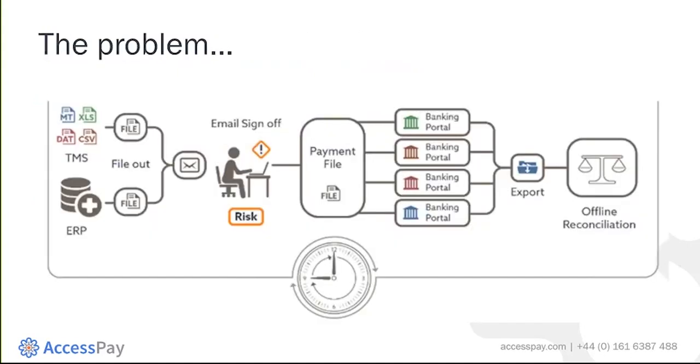So this is a quick diagram which is very representative of the process flow today and the problem with manual payment processing. So typically you're going to have back-end systems and like a TMS treasury management system or ERPs producing multiple different file formats out to process payments. Now that might need an email sign-off from a financial director or processor, whether that's to input the payment, to verify it and approve it. There's a lot of hand-holding there and manual interaction from the staff.